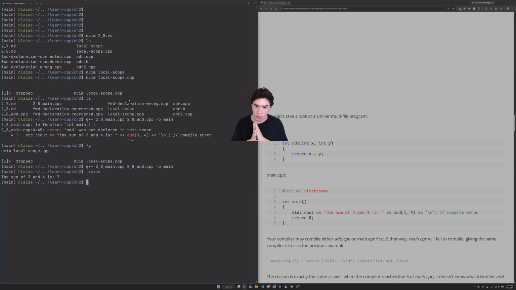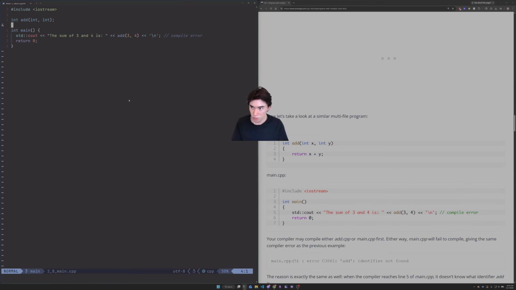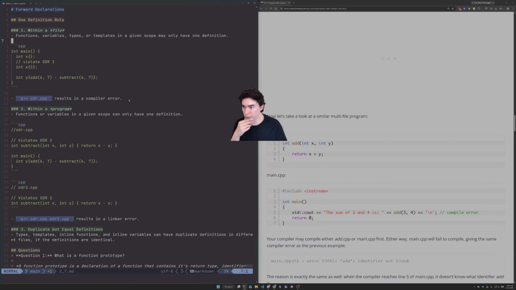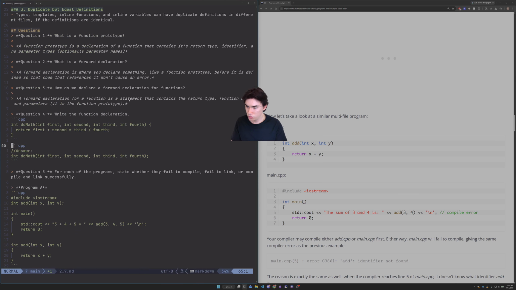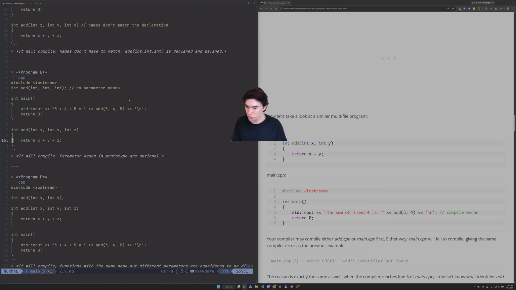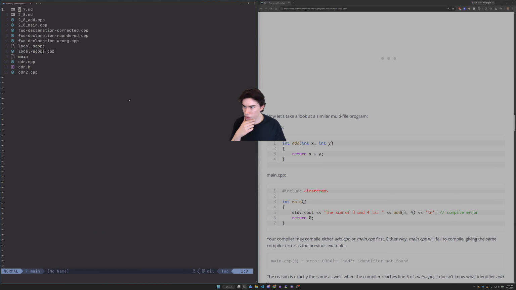So you still need to declare it in the scope, I guess. But the definition can be anywhere as long as you have that declaration, which is fine.